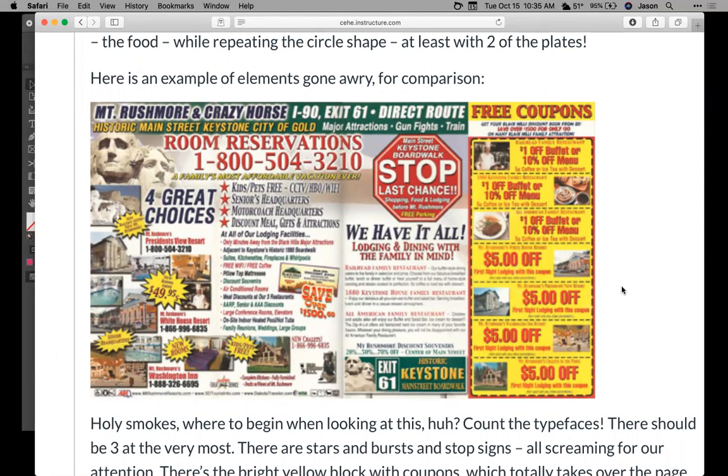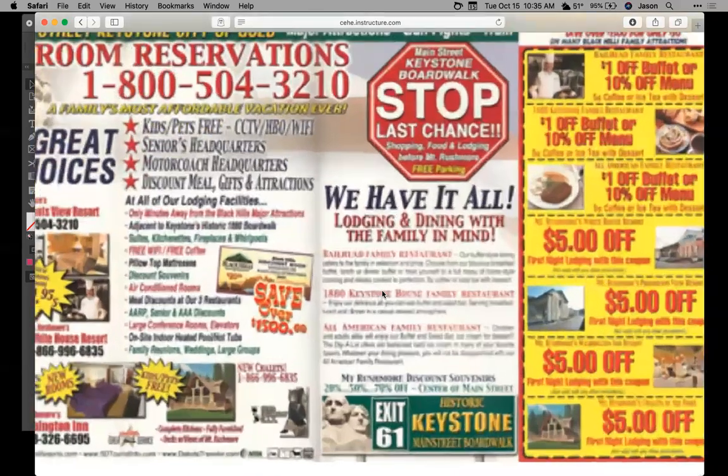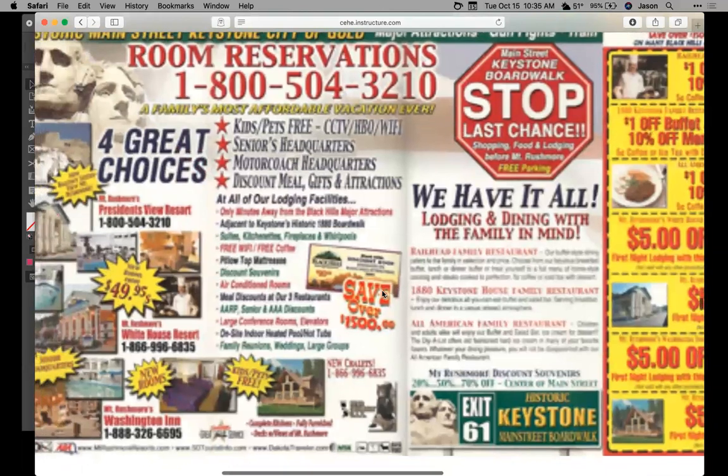I would have to really, really want this information in order to force myself to read all this, right? It's not inviting at all. We've got these distracting shapes over here, and they're all crowding in on my text, giving the text very little breathing room. The lines are all crowding in around it. The color gives me anxiety too.